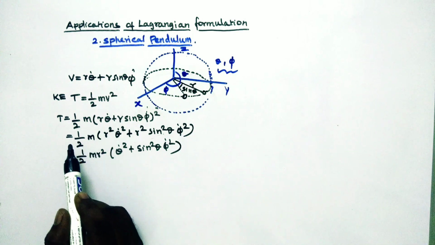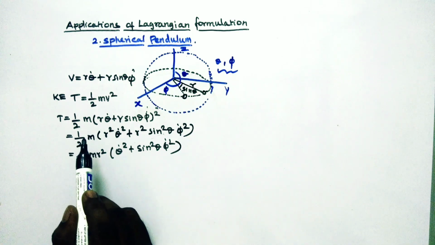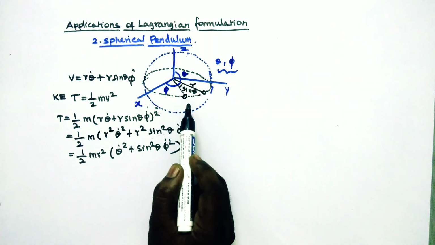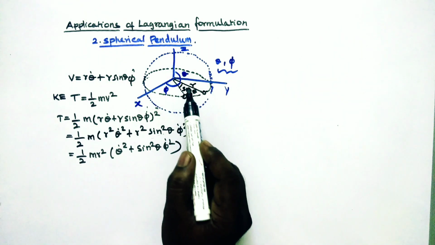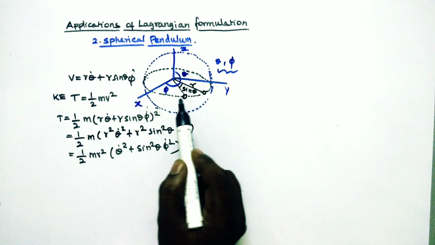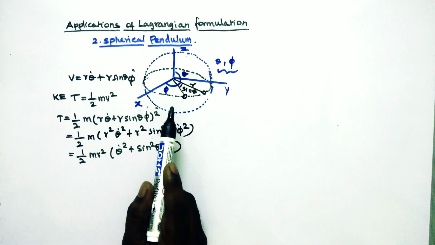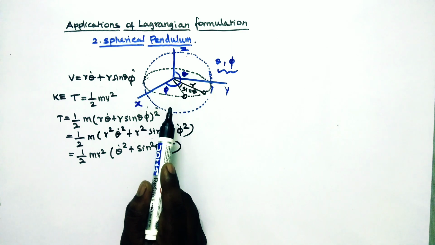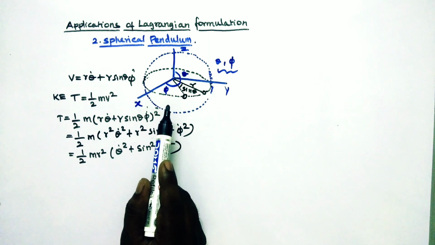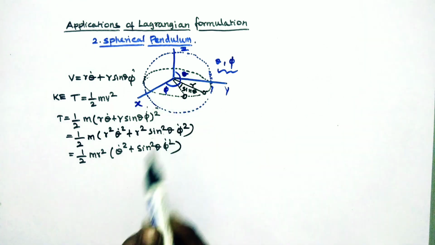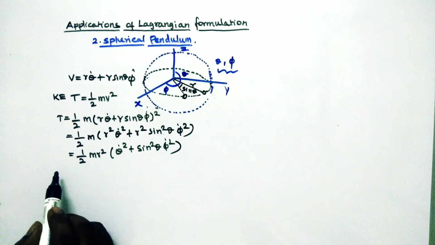Actually, I forgot to mention about force. Where is the force acting here? Actually, here the force acts vertically, but it is not central. And we don't bother about the force, because we already know that if a system is constrained, we don't need to consider the constraint force. So we need not worry about where the force is and where it is acting. Now only concentrate on the energy equation.